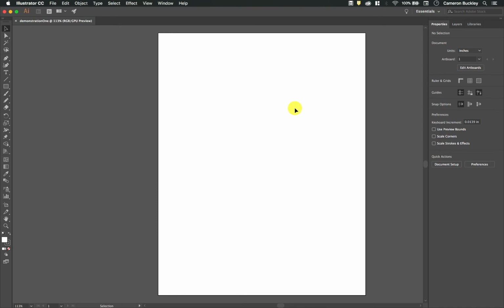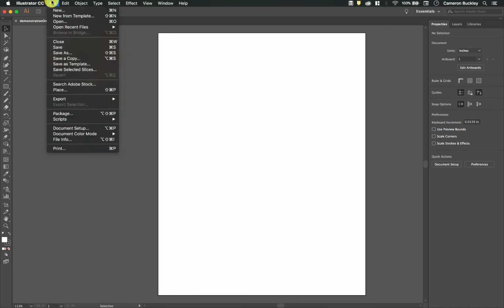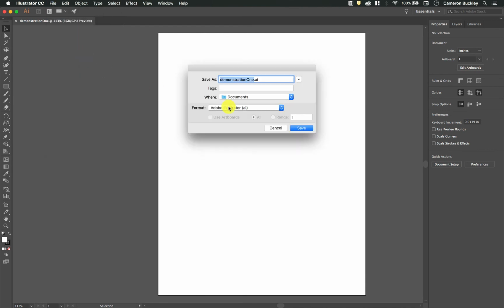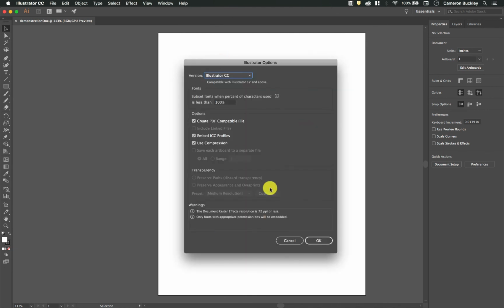And we've created our new document. To save a document, I can go File, Save As, and Illustrator saves them as a .ai file. We have far less formats to save to in Illustrator than we do in Photoshop. So in this class, we're going to pretty much be using the AI format. This is the default Illustrator format. Later, I'll talk about what SVGs are and what PDFs are. Basically, those are different types of documents that you can save out. I click Save, and it's going to bring up this window. I can just leave these settings how they are, that's fine, and I'll hit OK, and we're good to go.